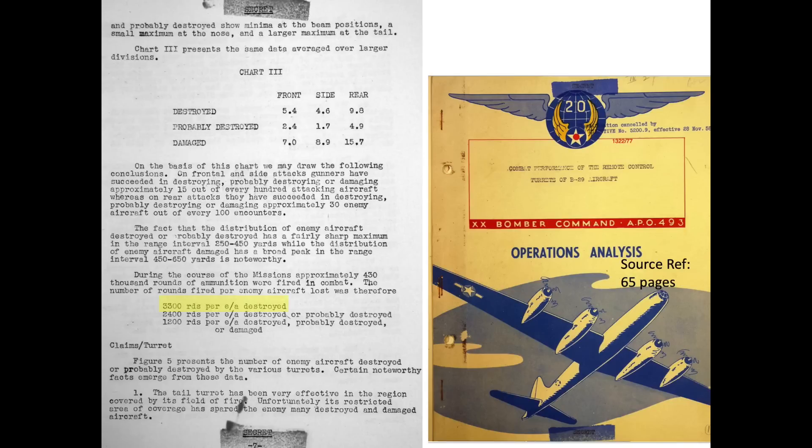This is a snippet page from a February 1945 operations analysis report evaluating the combat performance of the B-29 gun system. The document states B-29 gunners expended 3,300 rounds per each enemy aircraft destroyed. The B-17 and B-24s expended 6.8 times the number of rounds to destroy an enemy aircraft. In summary, the kill ratio of the B-29s is 14 times that of the B-17/B-24s kill ratio, taking into account the Air Force's reevaluation of claim kills in the European theater. The B-29 gun system is also at least 6.8 times more combat accurate than the B-17/B-24s gun system, where combat accuracy is measured by the number of rounds expended to destroy an enemy aircraft.